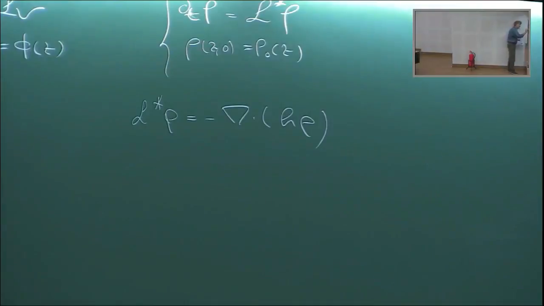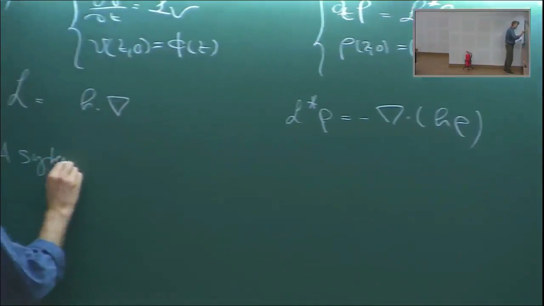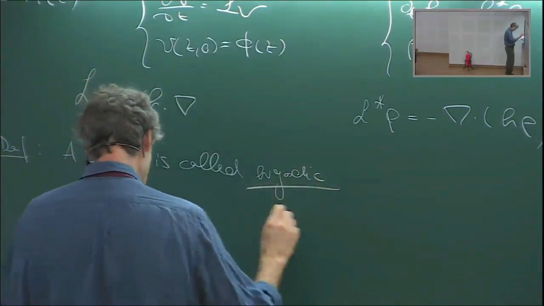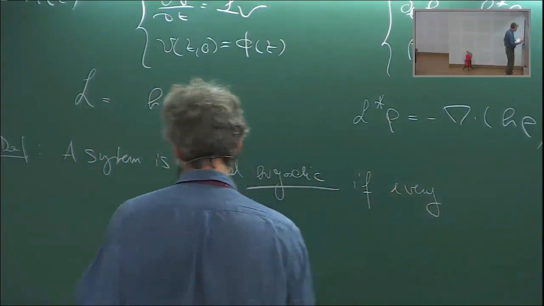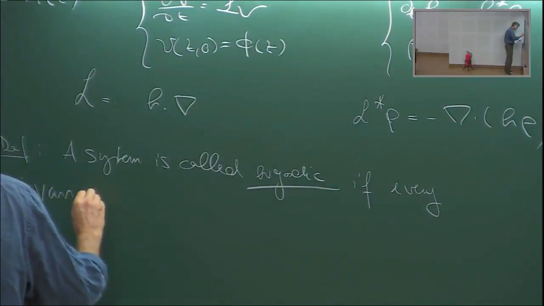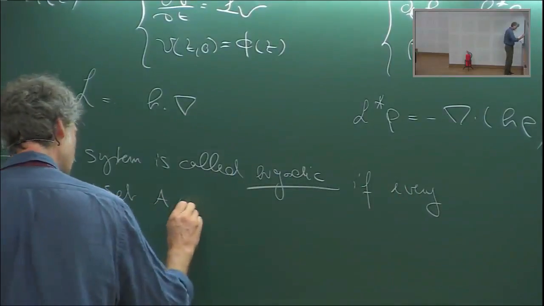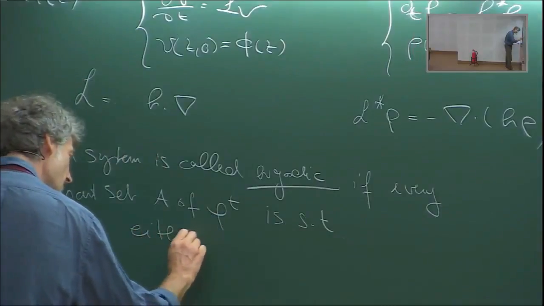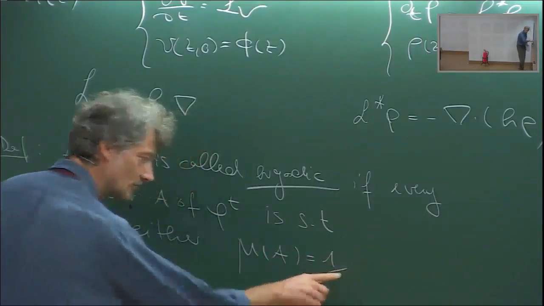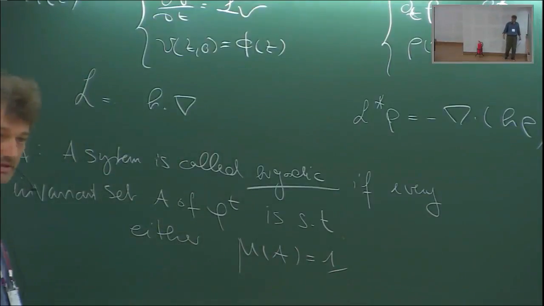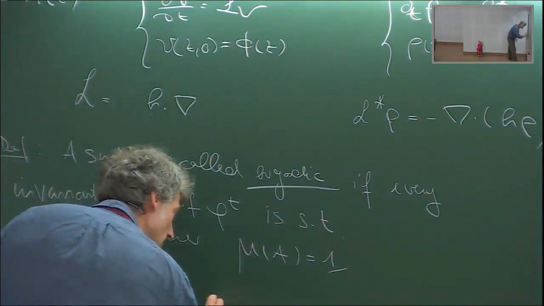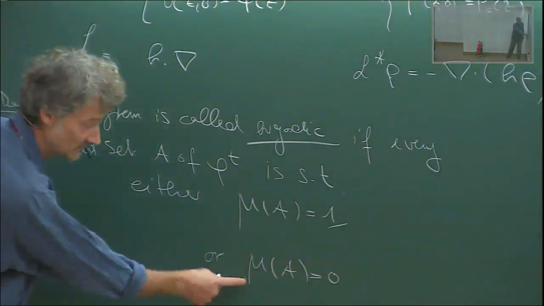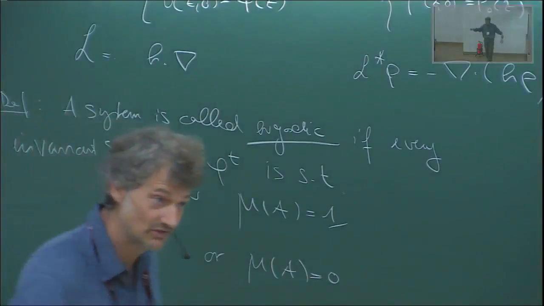So we finished with the definition: a system is called ergodic if every invariant set, let's call it A, of the dynamical system is such that either it has full measure, so I just say it's equal to 1, we normalized with the measure of the whole set, or it has zero measure. And we said, okay, this definition obviously depends on what we choose as our measure mu, and we discussed some examples there.